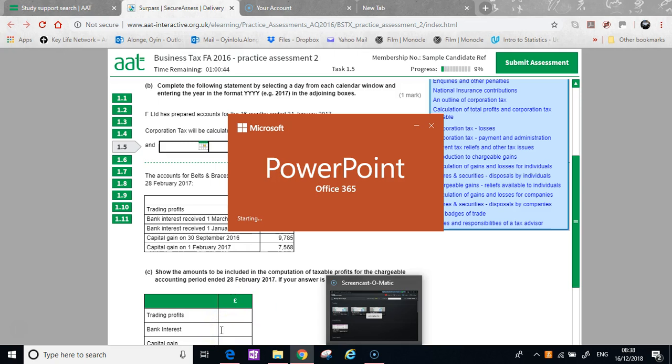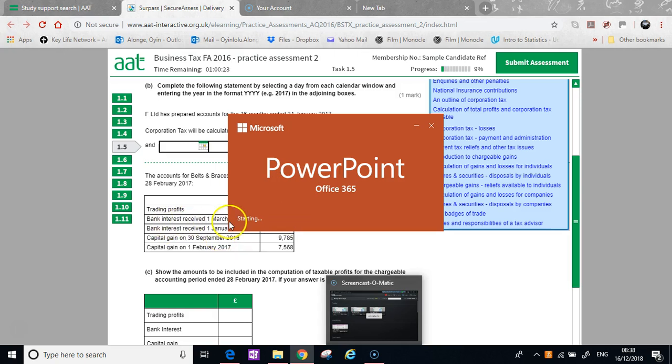With the interest, what we have to do is calculate the total interest for the 14-month period and then just find 2 months of it. So we can't say, well, this was in March, that will be in that period, or this was in January, it'll be in that period. No, we have to work out the full interest for the whole period and then just take 2 months of it. So that's how they're doing it.